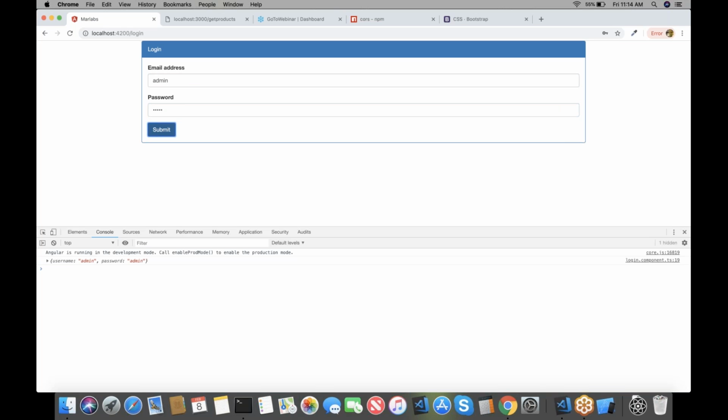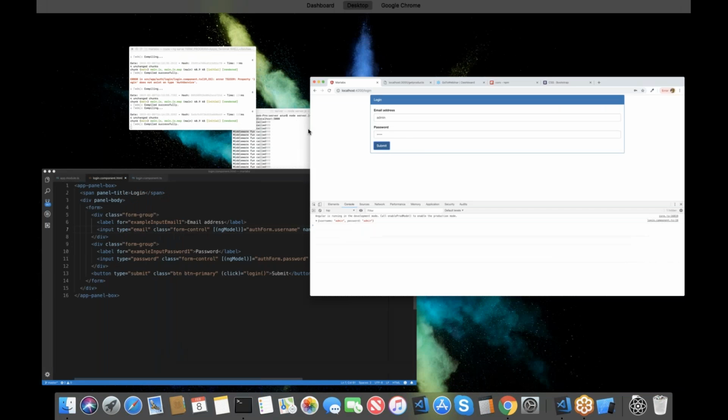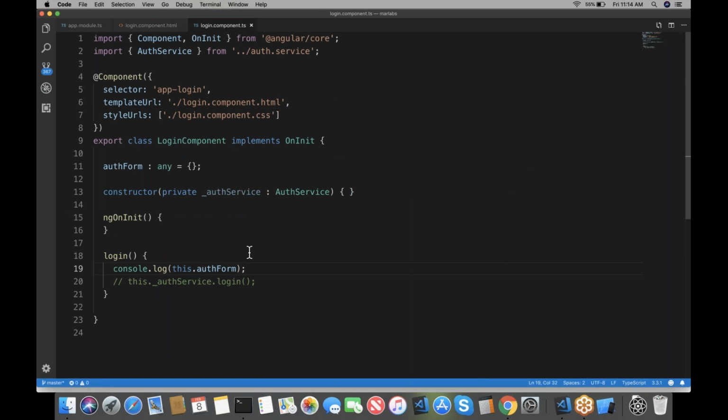If I click submit, I'm getting an object right here, which has properties username and password, both having the values that I entered into this text box. So which means I can directly pass these values to the function by just giving this variable. We don't have this function, obviously we have to go and create this. Now I can define this function within the service, and I can check the validity of it, right?